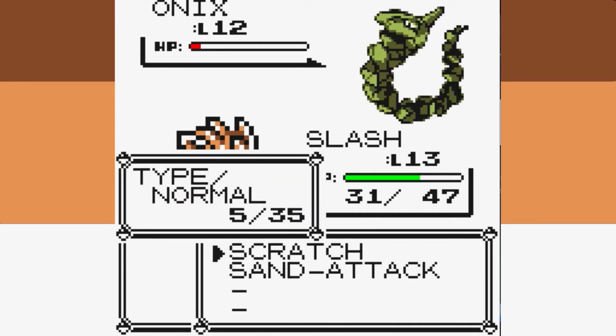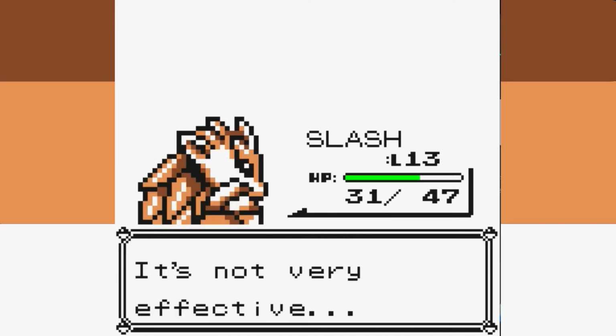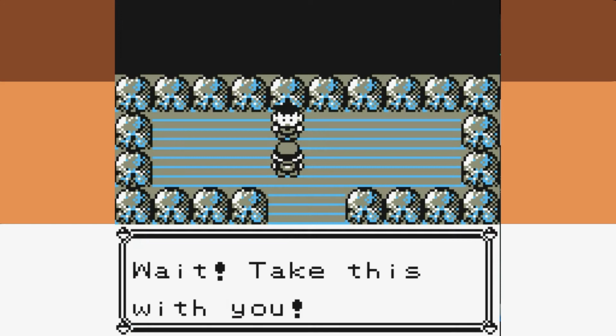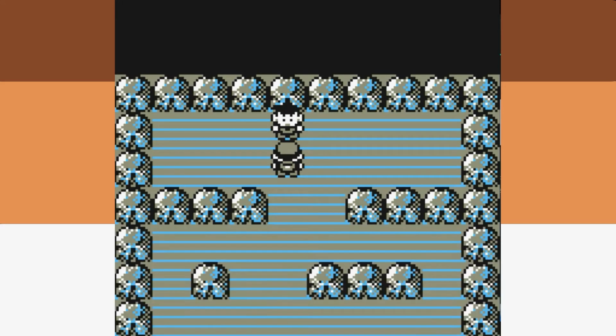Really, the only thing we're doing with Sand Attack is just wasting our time. So it's not intentional that we're using it to lower his accuracy, but it is a nice happy accident that comes with it. And that is the Brock battle. With that, we've earned our first badge, and we're on to the rest of our journey.